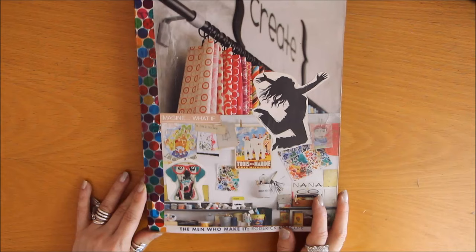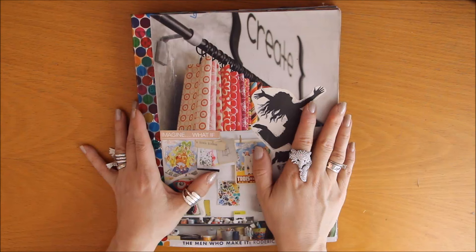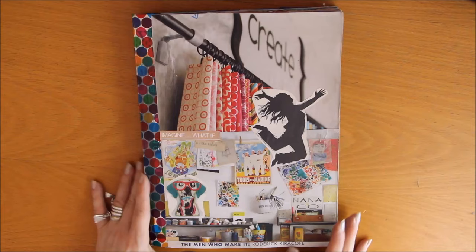I used a magazine journal for my picture book, and I have a tutorial for how to do that, so be sure to check that out. But today we are here for a flip through. I sincerely hope you enjoy it.